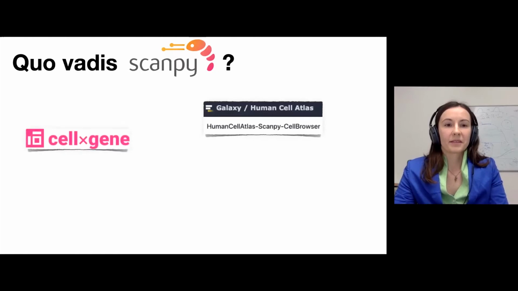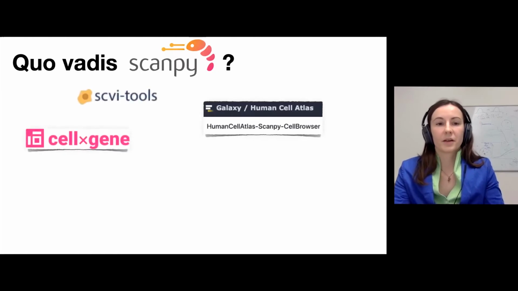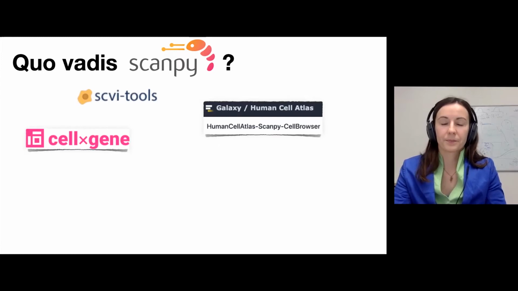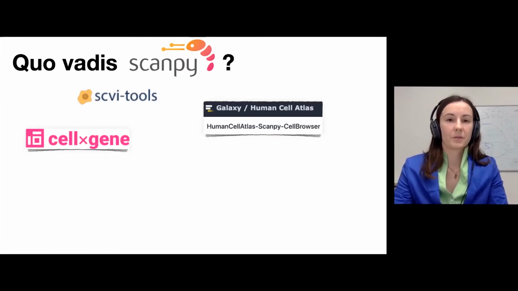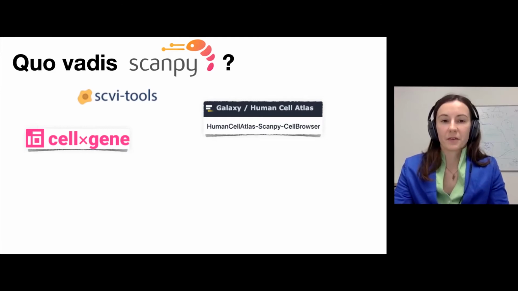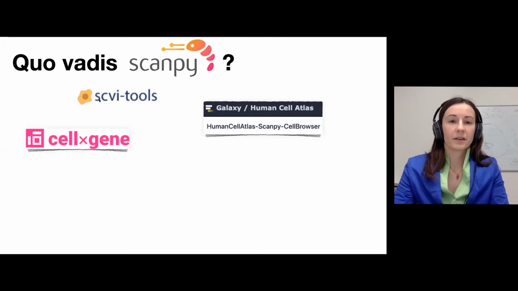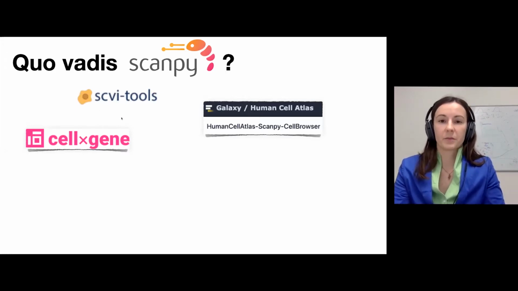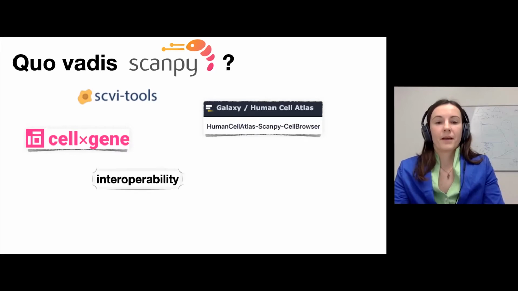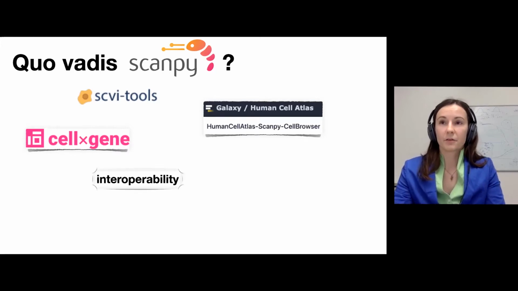So where is this going, Scanpy? Scanpy or AnnData, the data package that Scanpy is operating on, is already used in a variety of other projects, like the CellXGene browser. It uses the H5AD files to display an interactive map of your data that you can explore without knowing any code or any coding. scVI-tools uses Scanpy as a basis, and also the Human Cell Atlas provides its gene cell browser in the Scanpy format. We also worked on interoperability of Scanpy.